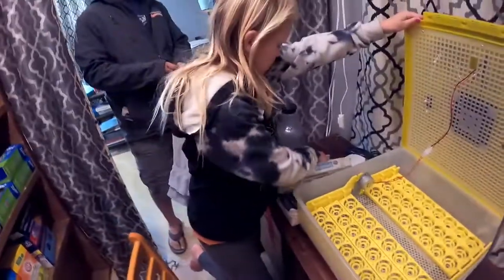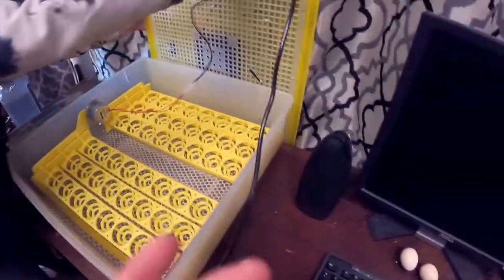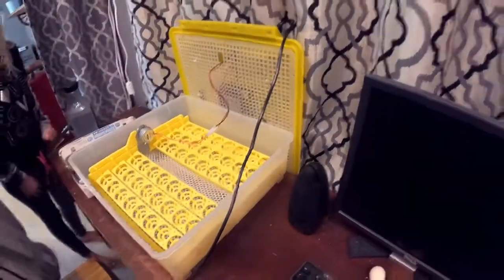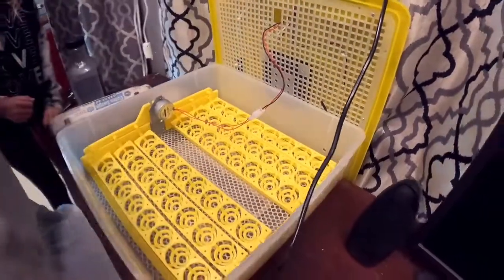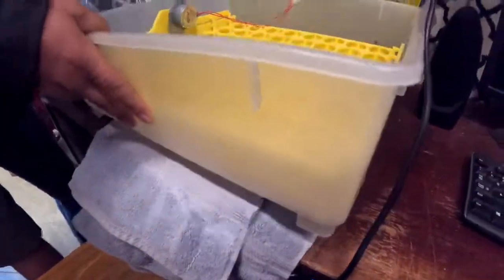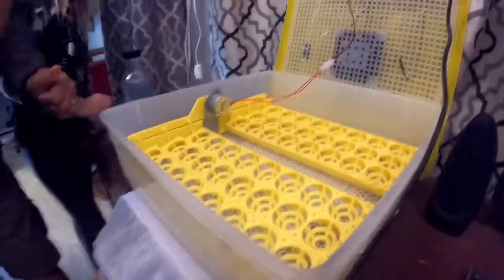Before we put the eggs in, we have a couple prep work things to do. Let's hold the fragile incubator. Okay, you just put this towel underneath it. I'm gonna lift it up. You're gonna put it underneath it. Not that far. What are you gonna lift up? The incubator. In case there's any leaks. Leaks from water. Okay.